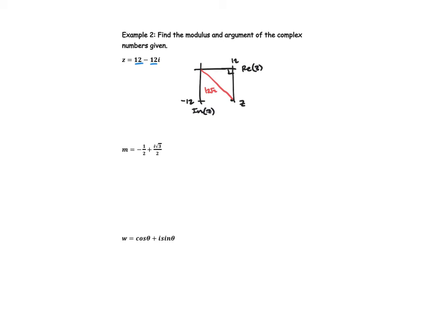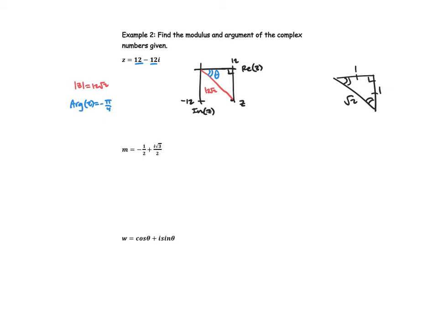The only reason I knew that is because I know that if I have a 1, 1, root 2, that's a 45, 45, 90, the isosceles right triangle. So all I did was multiply that by 12, and I got myself the triangle we're working with here. So we could say that the modulus of z is 12 root 2, and the argument of z is going to be negative pi over 4. Typically, we're going to work in radians, so maintain that as you work throughout.